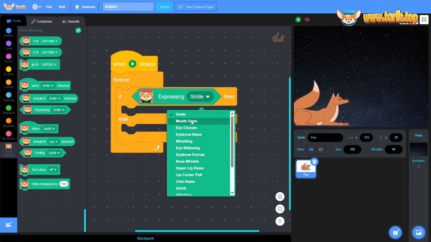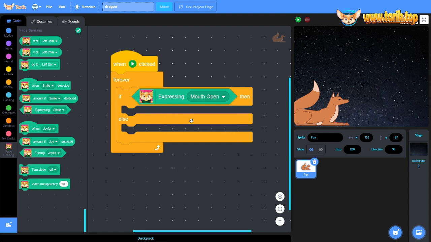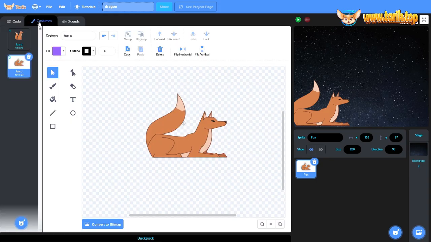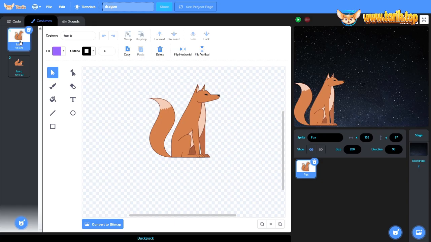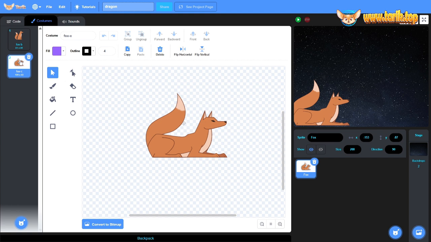The if-then-else block is like teaching the computer how to make choices. It's always checking a condition like, is your mouth open? If the answer is yes, then the computer does the first set of instructions. In our case, the wolf stands up and howls. Else, if the answer is no, it does something different. The wolf just sits quietly. See? The computer never stays stuck. With if-then-else, we give it two paths to follow, and it always chooses the right one depending on the condition. That's what makes coding so smart.